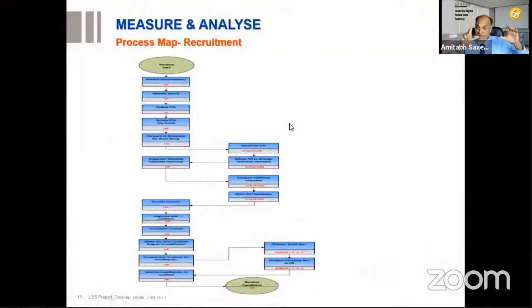See, I map the process. So now I'm in the analyze phase of my recruitment project. I map the process in detail and find which is value added, which is non-value added. Out of 7, 8 waste, I'll get lots of waste in my process. Wow. And then apply escape technique. Eliminate, simplify, combine, automate, and parallel. ESCAP.